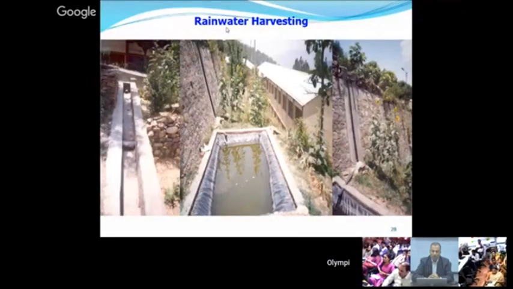So rainwater harvesting is another technology we should go for. It's a very simple technology. Like in Tamil Nadu, there are traditional tanks which were constructed by some of the kingdoms, and they have been working. But nowadays we have forgotten them, and some traditional systems are dying. So traditional rainwater harvesting systems need to be revived. We should collect the water and we should recycle.